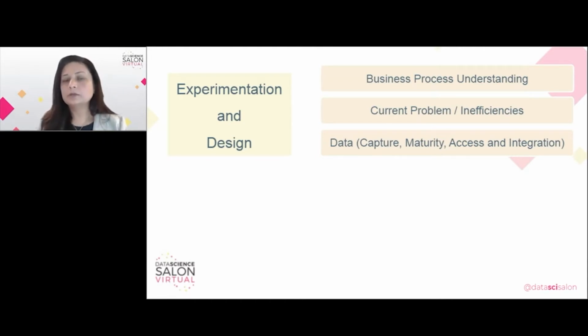You can't build a model from a process data asset when the model gets deployed into a front-end application where that cleansing hasn't happened. So really understanding how the data is captured, the path to the form where you can start building your model, thinking about the maturity of that process, how would you get access to the data for building the model, as well as access to the data in production, and just all of the integration points that have to be enabled for the final application.